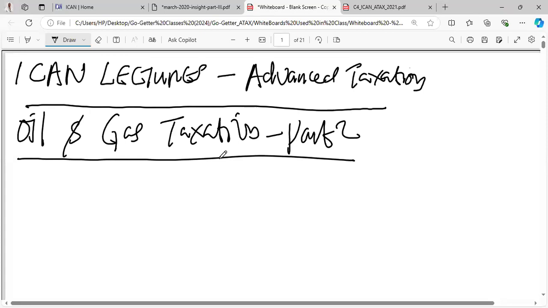Then we have the PSC, production sharing contract. And I told you in the last class that if the question tells you PSC, production sharing contract, or deep offshore inland basin, these are all similar words. If the question does not contain any of these, then I'll tell you it is not a PSC. And we said when it is PSC, just activate your set of 50%.